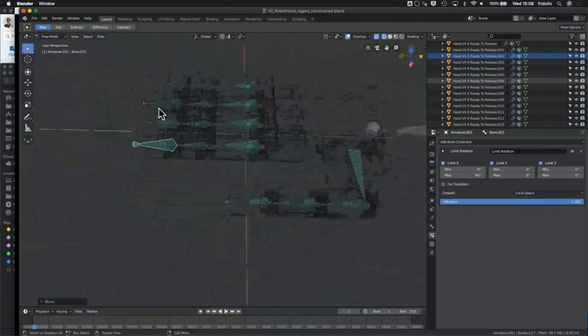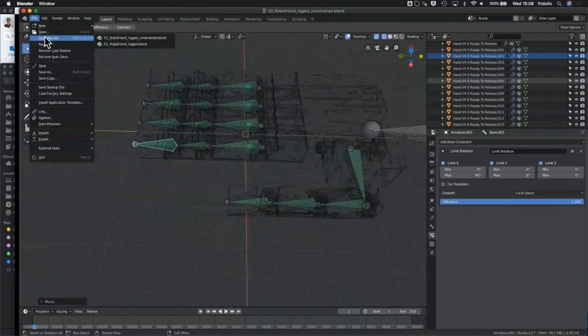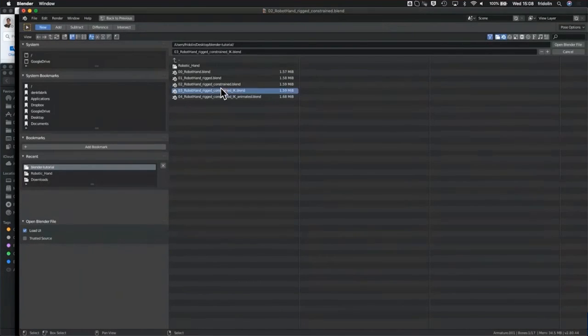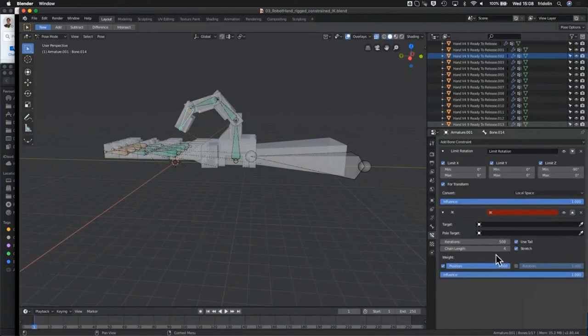So that's constraints. The penultimate thing that I want to show you is called inverse kinematics, and this is where animation starts to get really fun. So once we've built our rig and constrained the joints, we can then tell each joint to have inverse kinematics on it. And we can say for each bone that has it how many previous bones its inverse kinematics affects.